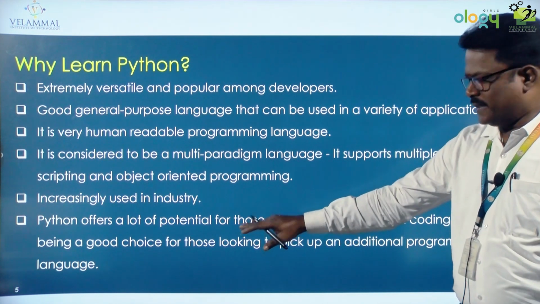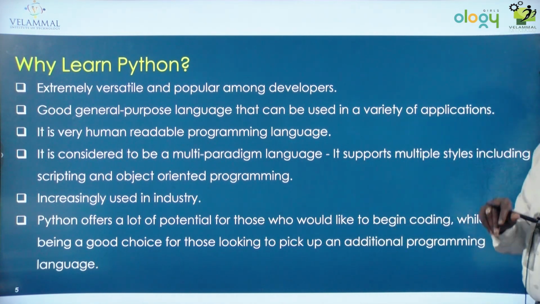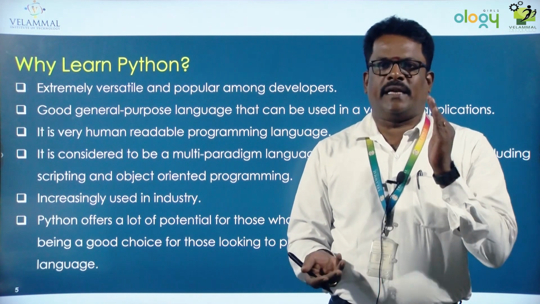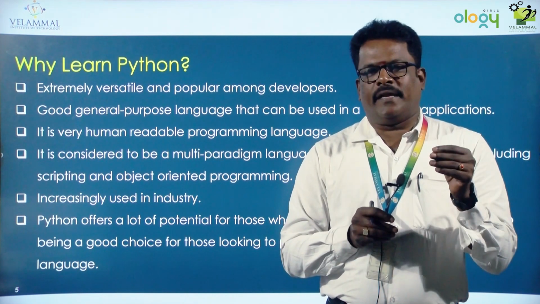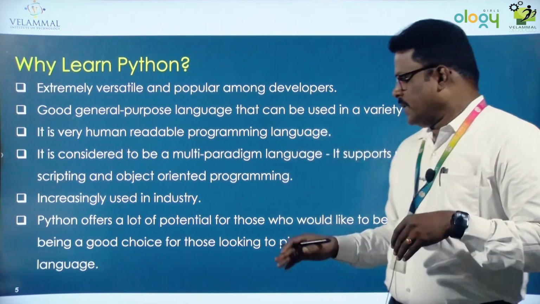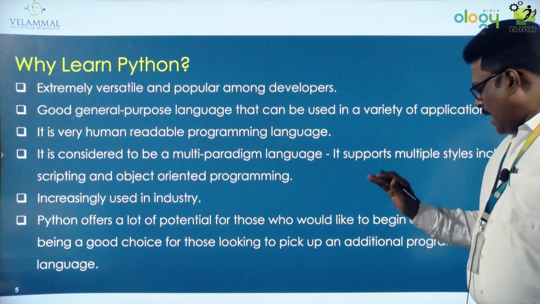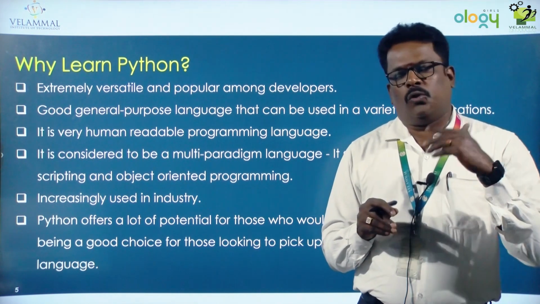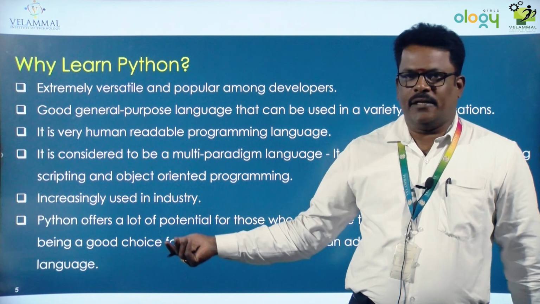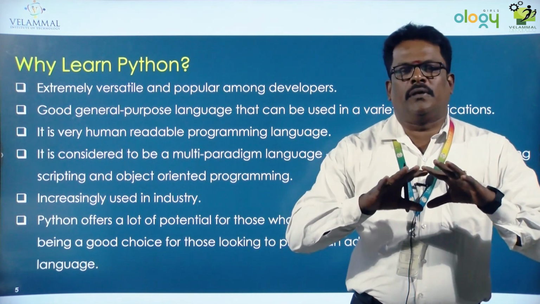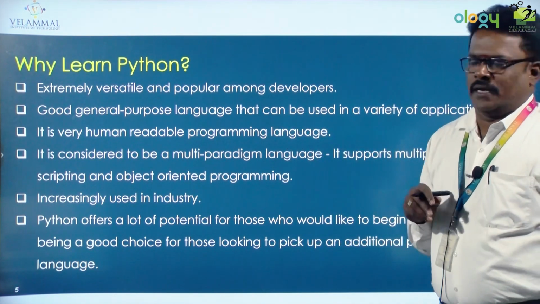Next, Python offers a lot of potential for those who would like to begin coding. Suppose you are new to coding and are only now studying coding, Python is the best choice. You can take Python and see each and every concept, and it is very easy to implement. It is also a good choice for those looking to pick up an additional programming language. Suppose you know C very well. If you are going to study one more language, then go for Python. It is going to help you with the entire techniques of programming. That is why we are going to learn Python.